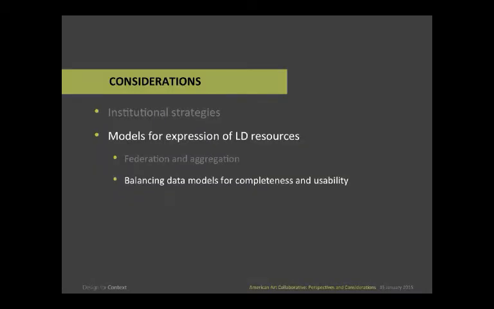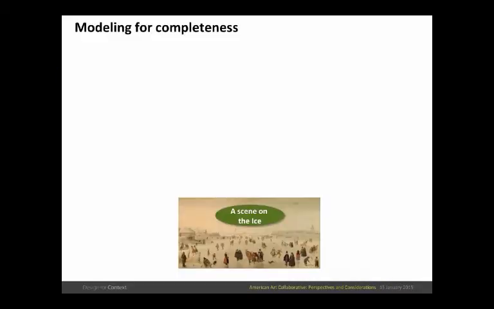Now, there's a design-oriented challenge that we see arising amongst virtually everyone's efforts to use linked data at any meaningful scale. And that challenge is around the need to balance requirements for what we call completeness in data modeling with the expected usability and requirements of end users. And we'll describe that by taking a look at a Dutch painting here. This is A Scene on the Ice by Hendrik Avercamp.